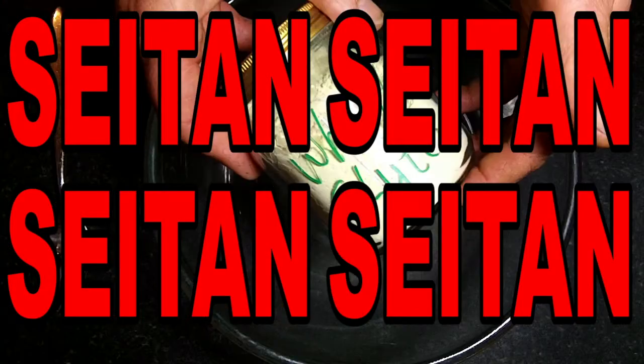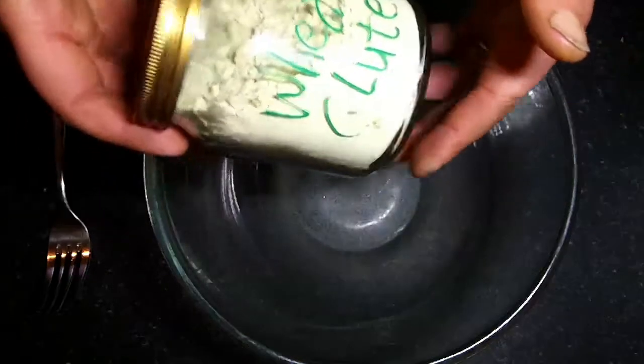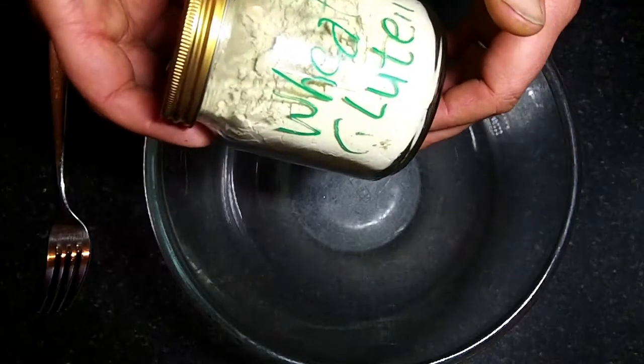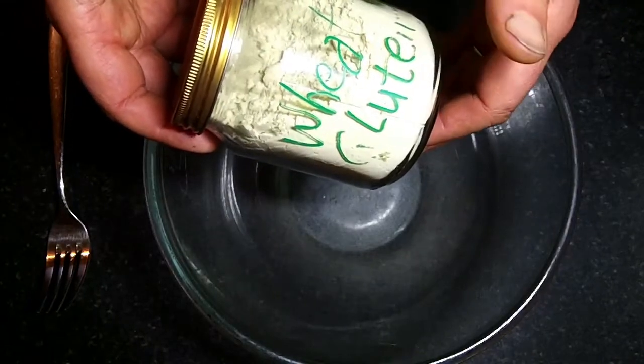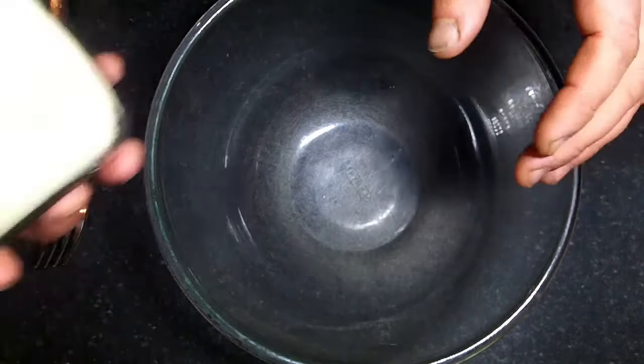Seitan. For those who don't get that joke, there's a song by Orbital, I think, called Satan, spelled with an A. Anyway, I thought it was funny.